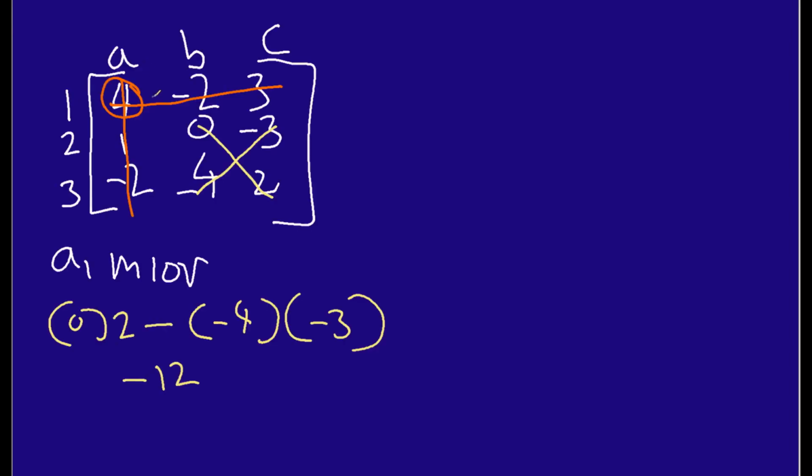-12. Okay, let me go back. Now, we solved it for A1. You can solve many different combinations of minors, but I want to keep it simple. So I'm always going to deal with the first row for the sake of simplicity, because this can get very, very confusing. There are shortcuts in terms of where the zeros are, but let's just keep it simple here. So now we're going to deal with B1.